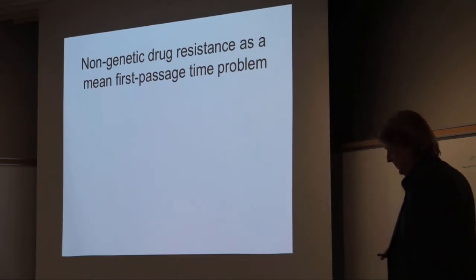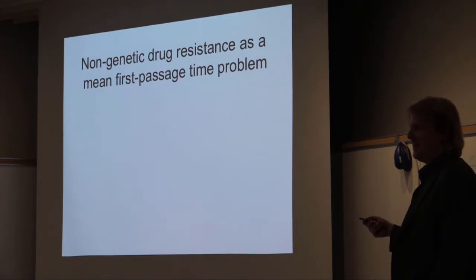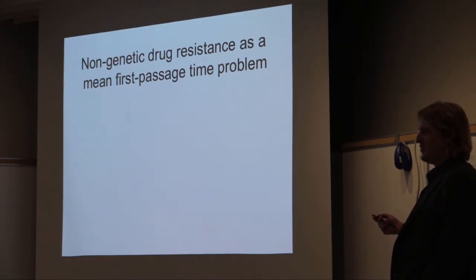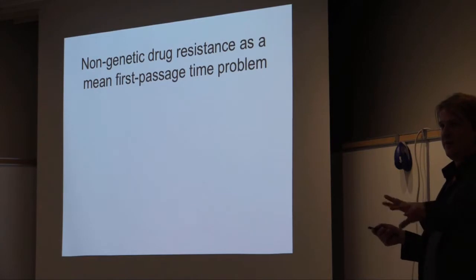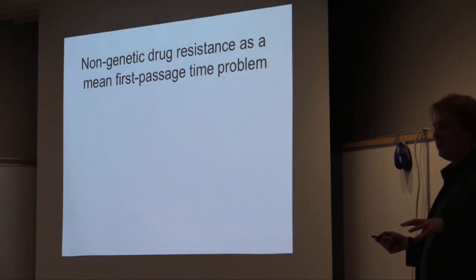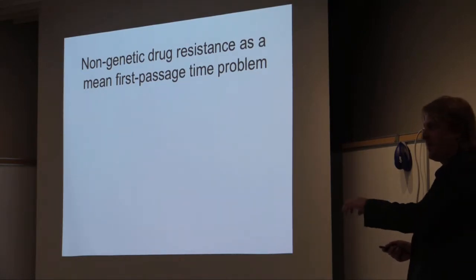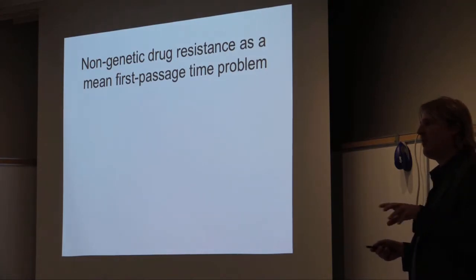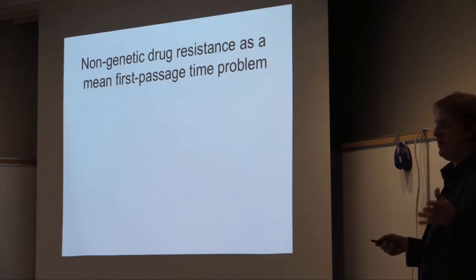In physics, we have statistical mechanics. We have a very common problem called the mean first passage time. Let's see if we can find another analogy than a group of jumping students trying to get to the next bar. But essentially the problem is you have some random process, a random drift, and you want to know, if you start at A and you want to go to B, how long does it take on average? Some will get there faster because of random drift, some will make curious excursions. But we're really interested in the mean of that population. That gives us some idea, and then we can talk about variation and higher order moments of that distribution. But the first characterization is the mean.